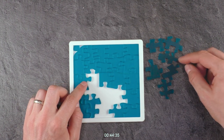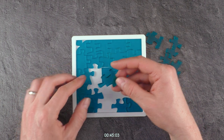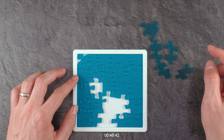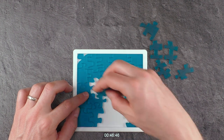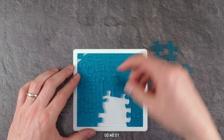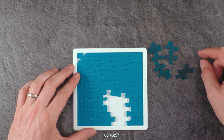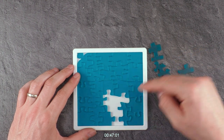What could fit in here? Or, yeah, no. Must be something with a straight edge. Is this one maybe wrong here? Yes, okay. Now I got a clear shape and it's this one. You see? This one goes in here. This one goes over there. Now I got it, guys. This was the final missing piece. This one goes in here.